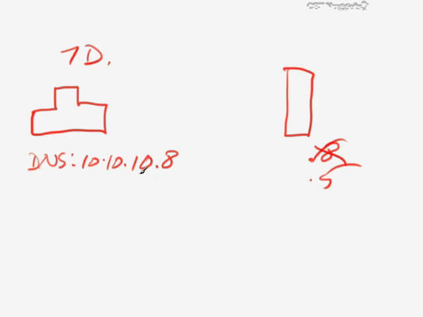Well, now the problem is I've got a stale address here, and I'm not going to be able to use the DNS server at the proper address anymore. So what I want to do is I want to change my DHCP server's address for the DNS server. So I'll change it to .5, but that doesn't do anything for this client over here right now because I still have the stale address. 7 days haven't elapsed yet, so it's not time for me to renew it, and I'm still going to try to use the old one.